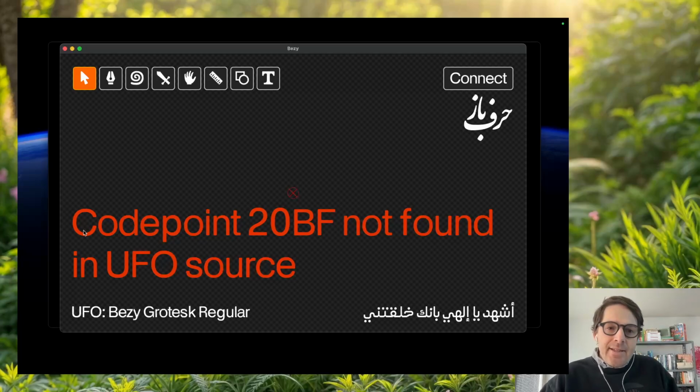And as you can see, this test font that I ran this on does not have a Unicode symbol for the Unicode code point 20BF, which is the Bitcoin symbol. So what if I didn't want to draw the Bitcoin symbol myself because life is short and I'd rather spend time with my children than moving points around on a screen? Seems totally reasonable. So how would I do that?